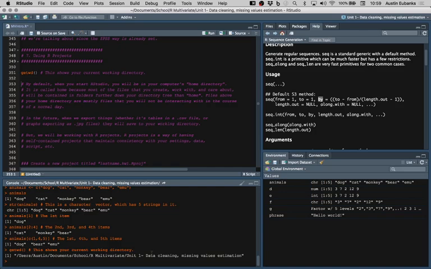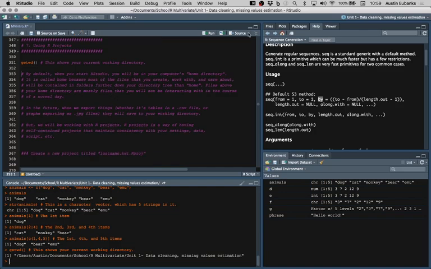Now, I should be posting in the class Box folder a pre-filled folder structure for you that has different unit folders, and in each unit folder is already an R project. And so all you'll have to do is, whenever we post scripts and data, download it and drag and drop it into its appropriate unit folder, and then from there open up that R project, and you'll be good to go.